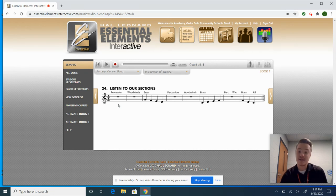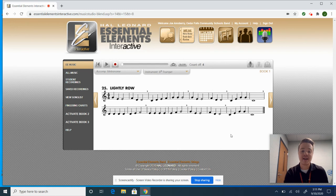And all together, that makes a really nice melody with the three parts. Going on to number 25, this is another band karate song. Nothing really new here, it's just a longer exercise. One, two, ready, go.